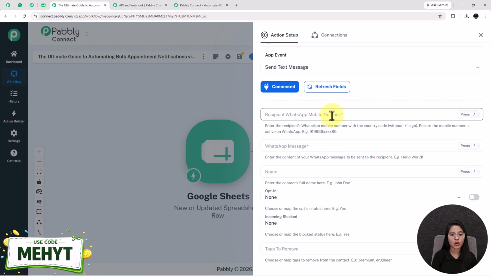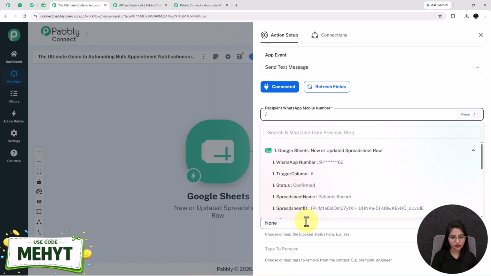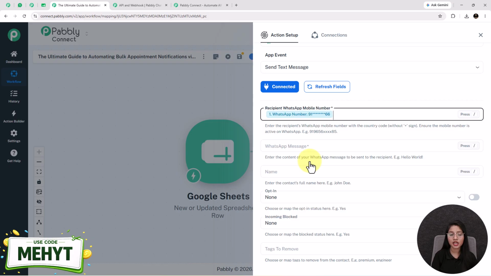Next, in this recipient WhatsApp mobile number field, I am going to do the mapping of the response that I have received from the previous application, that is this Google Sheet. To do the mapping, you need to enter the slash on the field and the previous application is visible in front of you. Once you click on it, you will see all the received responses. So in this number field, I am going to map the WhatsApp number. See, it is mapped. Now what is mapping? So mapping is the most important step in automation as it makes data dynamic. As different patients have different contact numbers, so for capturing each patient contact number dynamically, mapping is used.